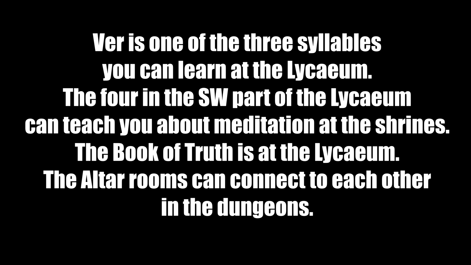VER is one of the 3 syllables you can learn at the Lycaeum. Yep, so talk to the Lord, say word, and say yes, and you learn VER. Next, the fort in the southwest part of the Lycaeum can teach you about meditation at the shrines. That's a hint about spirituality also. The Book of Truth is at the Lycaeum. It's in the library. Go look for the library. The altar rooms can connect to each other in the dungeons, so that's extremely useful information to know about. I didn't put this there, but of course, for the altars, you're going to need about 4 stones total. So we have to figure out what the combination of those is.